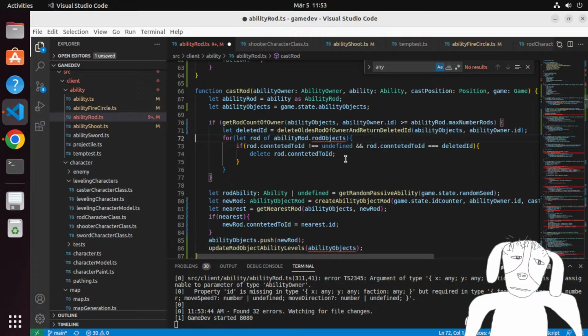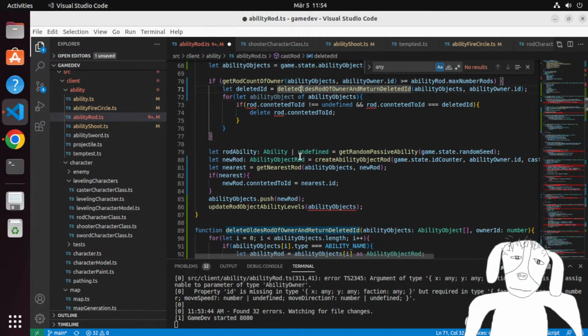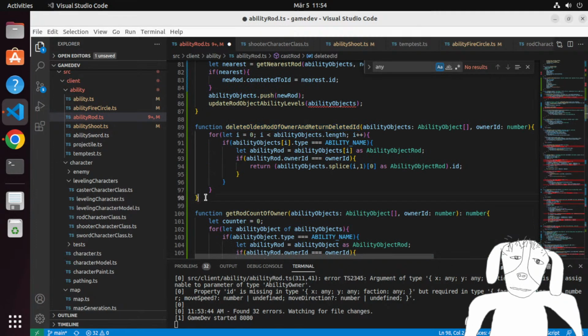Can take the ID. If can make another function.